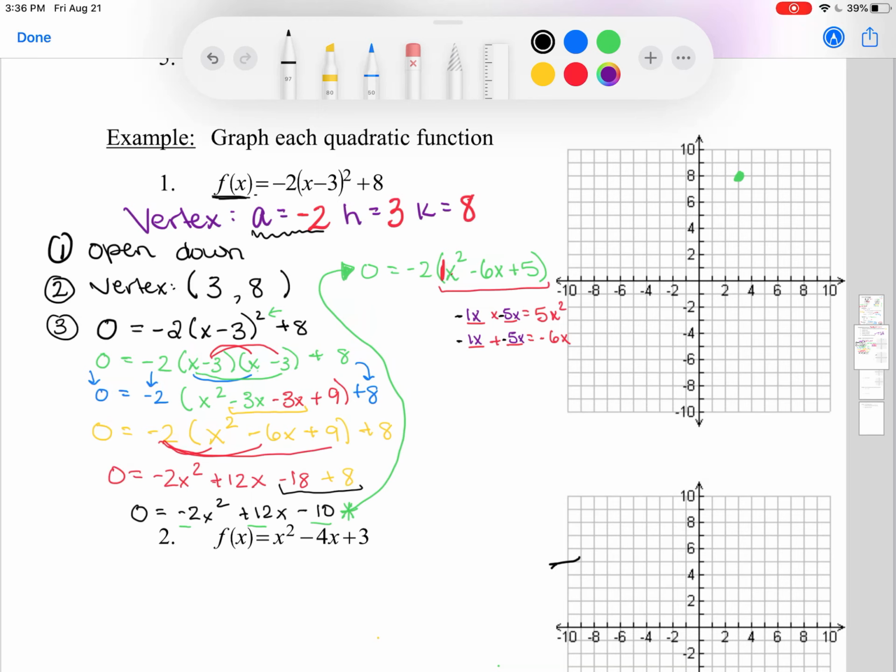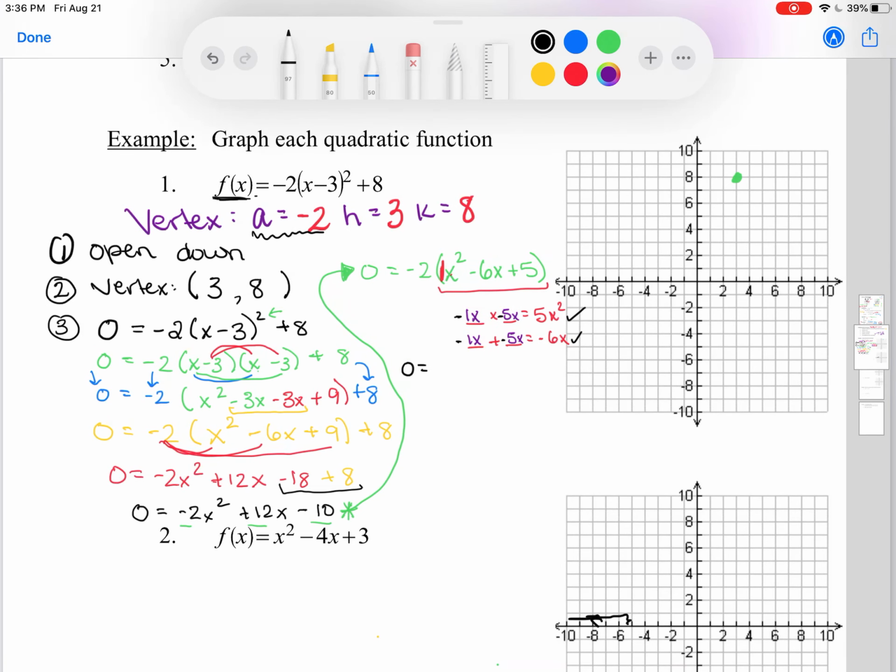And do a quick check. Is negative 1x times negative 5x, 5x squared, is it still going to come out to give me a positive? And your answer is yes, so it will check out. And the bottom one, a negative 1x plus a negative 5x, will also give me a negative 6x. And the reason we like to do it this way is because once I know that this works, and once I know that that a value in front of my x squared was a positive 1, I know that I can simplify this with those exact two factors that we just found above.